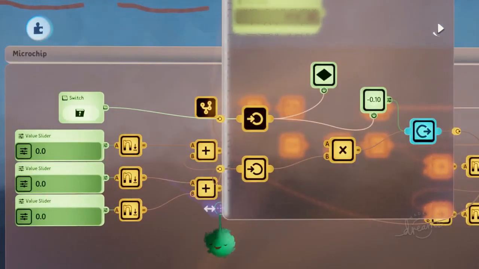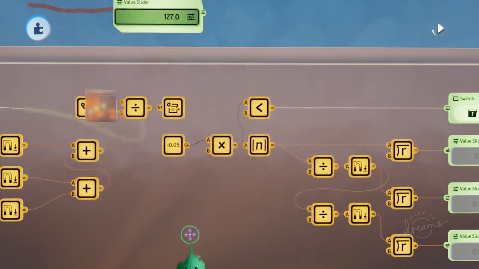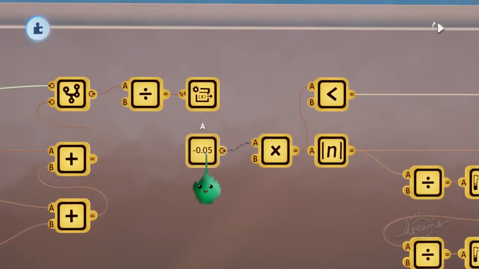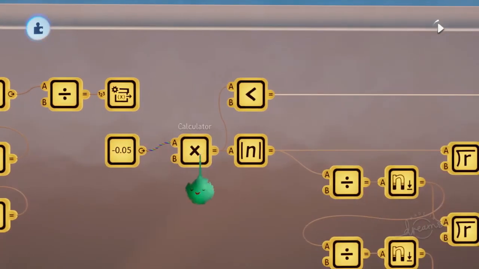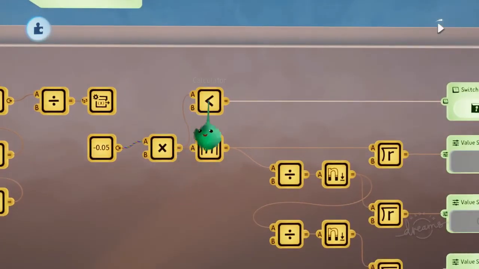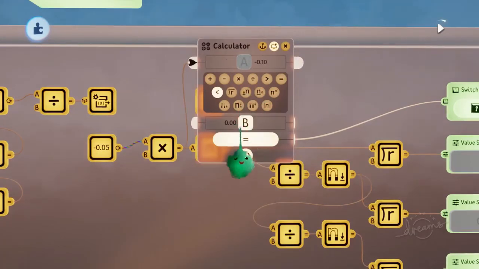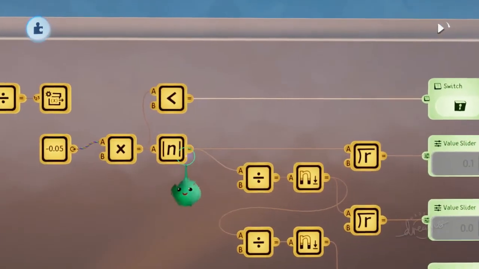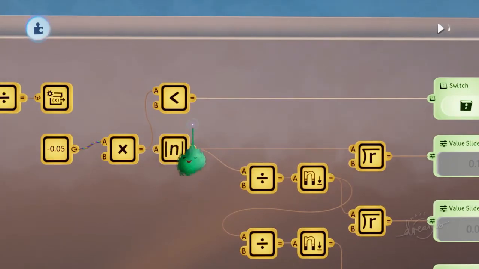Oh, we need to turn that on. Now it's sending a -0.1, which is being halved. So -0.05. And then we're doubling it, and it becomes -0.1 again, which is less than 0, so it turns that one on. But then down here we want to ignore that part.